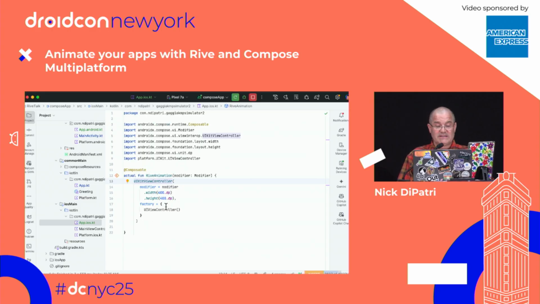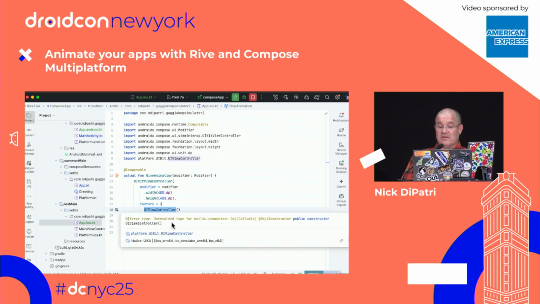And it also takes in a UI View Controller as an argument. UI View Controller is from iOS's UIKit SDK. UIKit is how iOS did UI before Swift UI, but it's still supported. In fact, that is what makes Compose Multiplatform actually work. More importantly, UI View Controller is Objective-C based, and that's why we can see it used here inside of iOS main, and it's why this thing compiles.